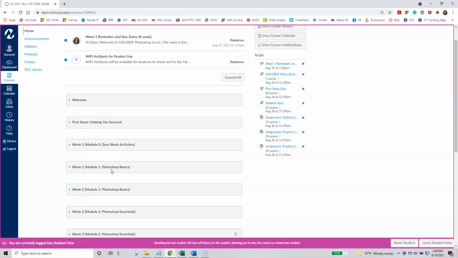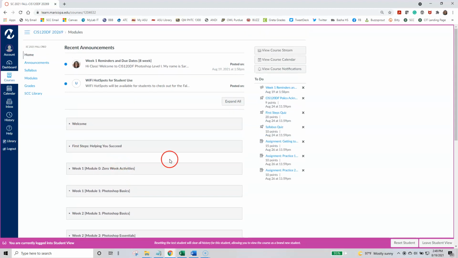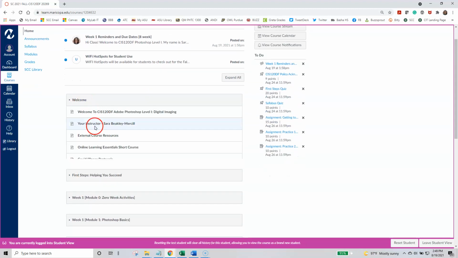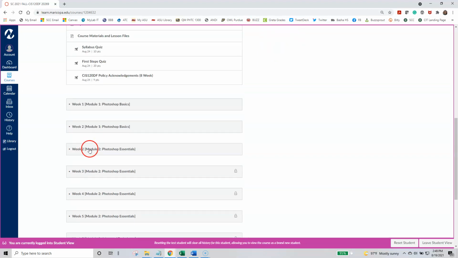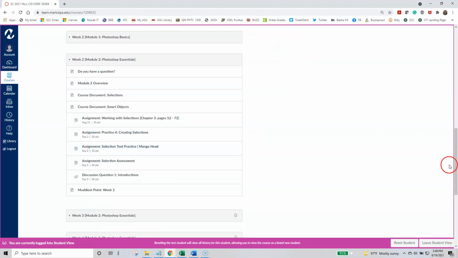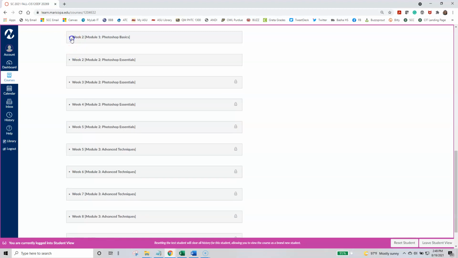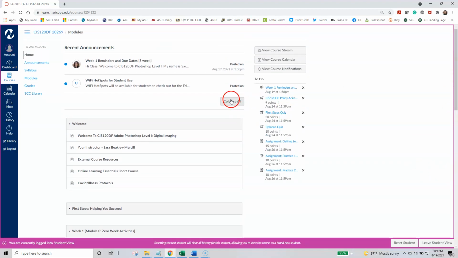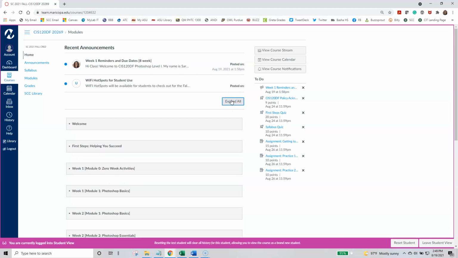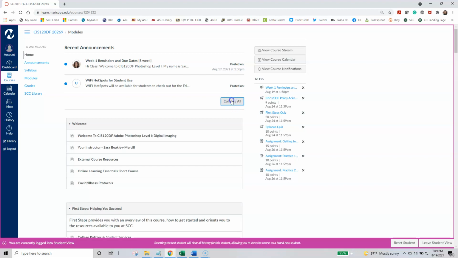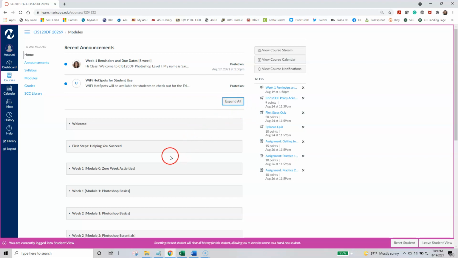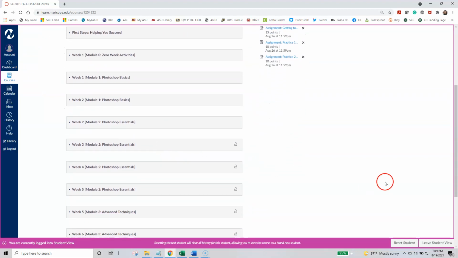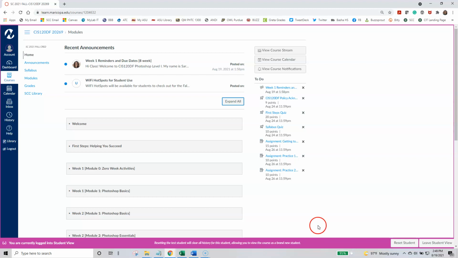All right, so when you come into the classroom, you might see that some of these modules or all of them are open and expanded. You can click these to open and close them. I like to keep them closed when I'm not working on them. You can click this collapse button at the top. That will collapse them all, or likewise expand them all. I just always like to keep it nice and neat and clean. That's just how I like things to work. Obviously, on your end, you can have them all open if that's what you prefer.